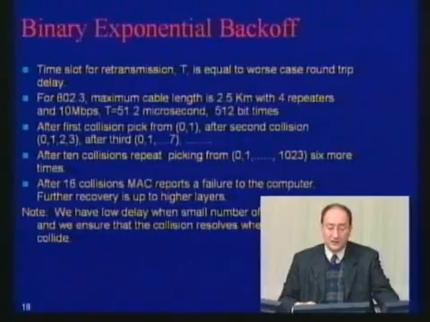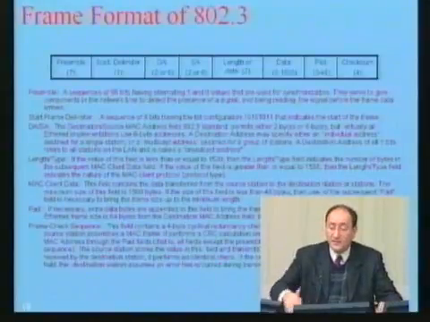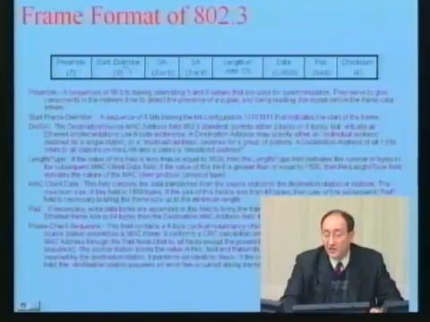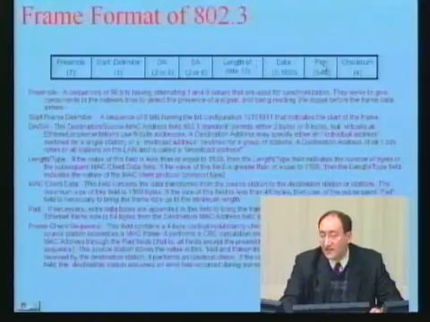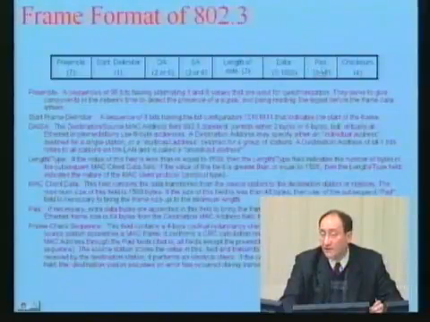Now the next issue was the packet format itself. The packet format has a preamble, a starting delimiter, destination address, source address, and then the data. But in order to identify the data, you need to have 3 fields, because this field should have a minimum length. So what if you have no data?